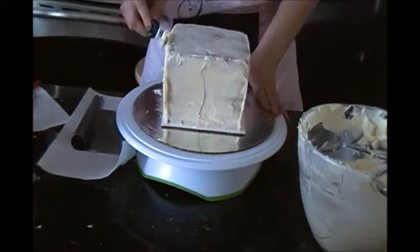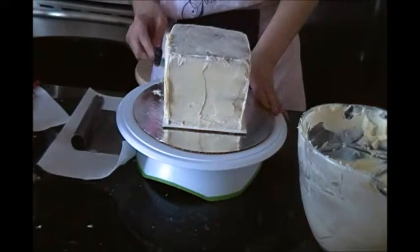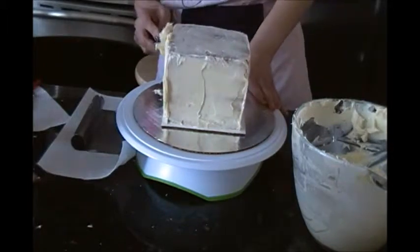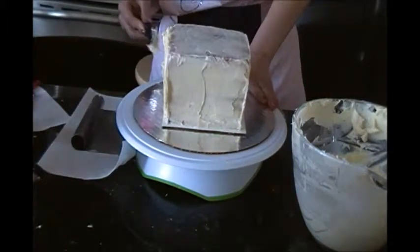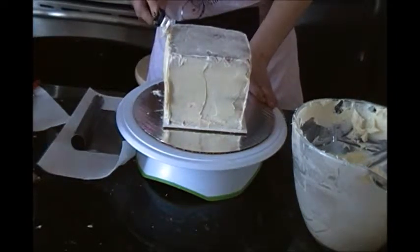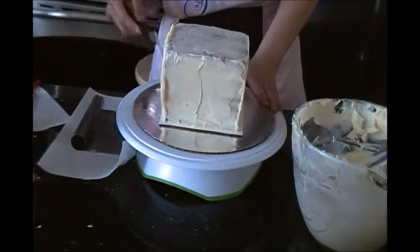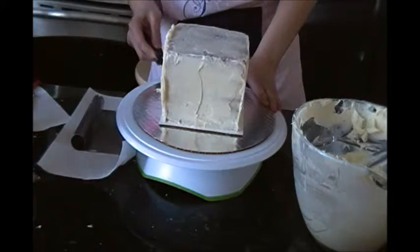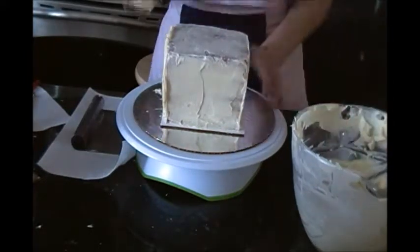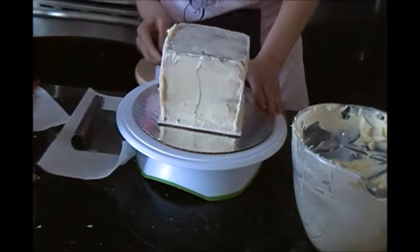I like using a ganache because you can get really sharp corners, and once ganache is set, the sharp corners hold up, in my experience, a little bit better than a buttercream. Also, if you are working on this cake over a few days, the ganache is more shelf stable. It doesn't have to be refrigerated unless you have, of course, a filling in your cake that requires refrigeration.